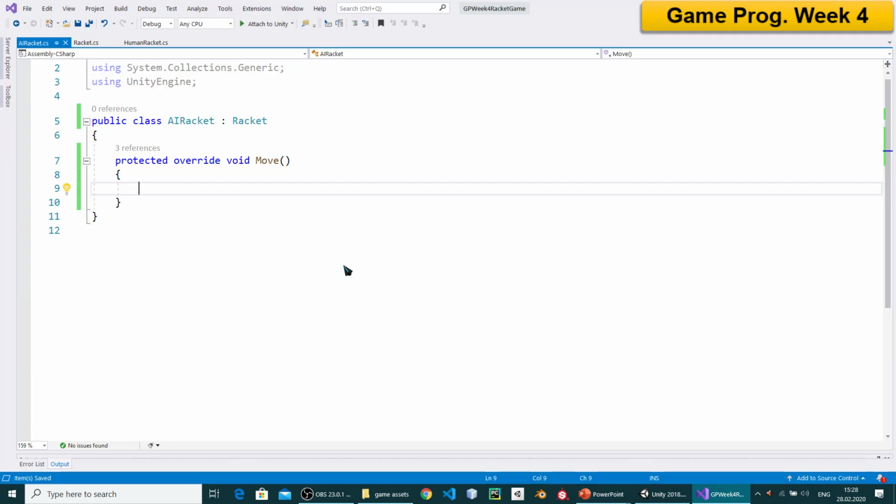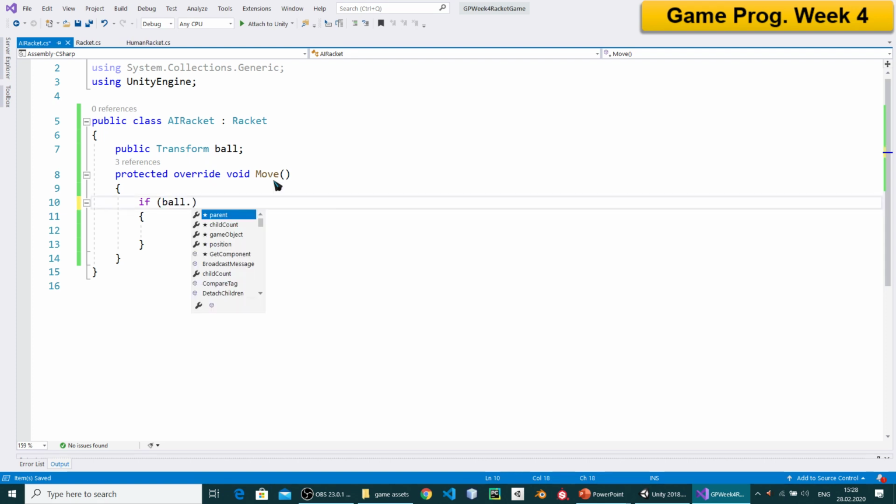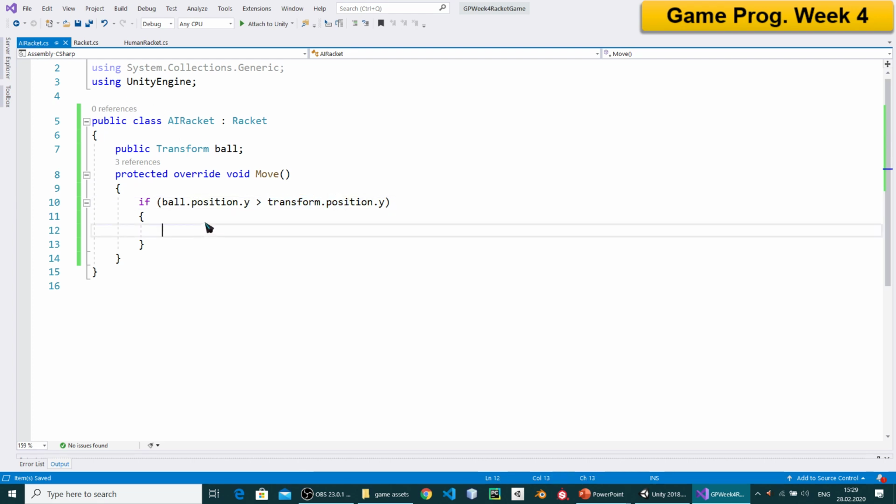It's simple. So say I need the ball, then say public Transform ball. If ball position y is greater than transform position y, which means if the ball is higher than the racket's position, then what should I do?